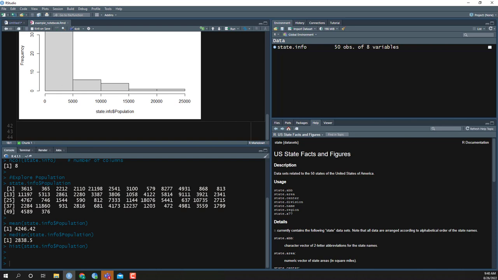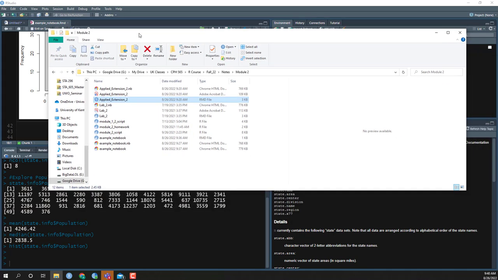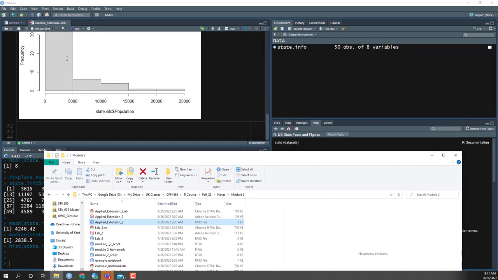Now, the last thing that I do need to show you is you might say, well, after I close that window, how do I get back to that document that I created? This is one reason that file organization is so important in this course. Here on my computer, you'll notice that I have the folder where I have this assignment located. And here is that example notebook that we created. It's called a .rmd file. That's the extension on it. So this file on my computer, this example notebook, is this file right here in RStudio.